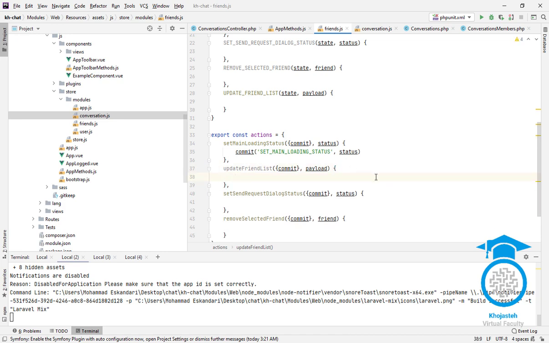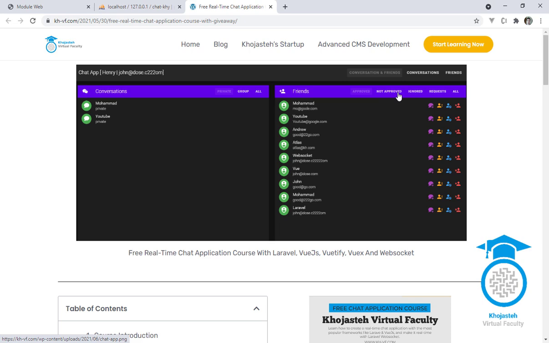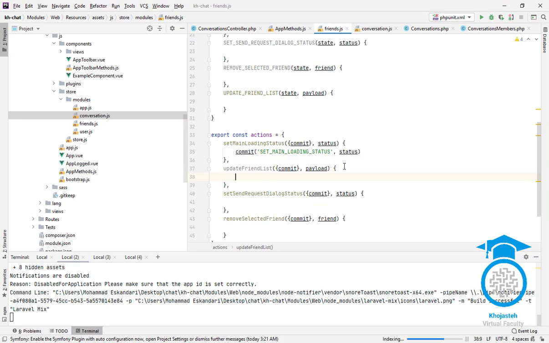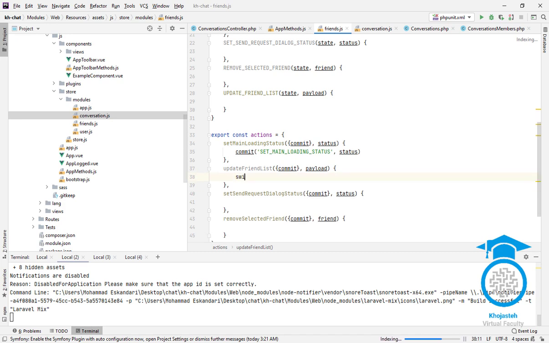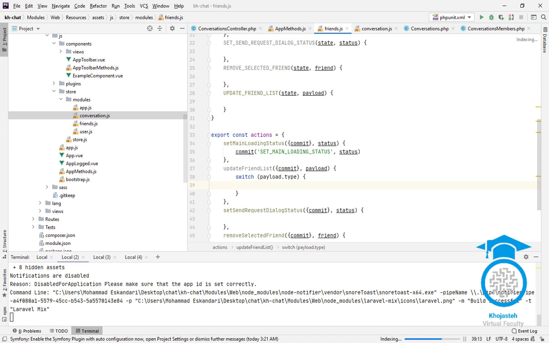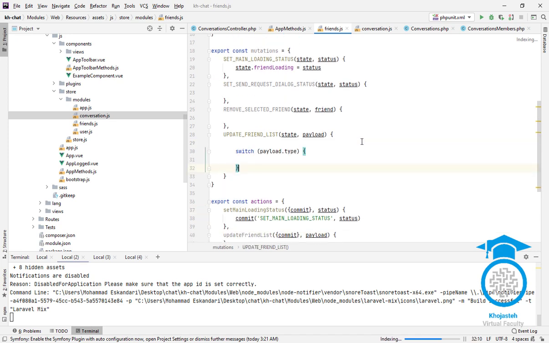Now for friends, we've got update friend list. In this case, I'm going to check my type of request. Here, as you can see, I've got not approved, approved, ignored, and request, and I also need to use some condition to update states based on the request type. Let's actually move this here. Update friend list.